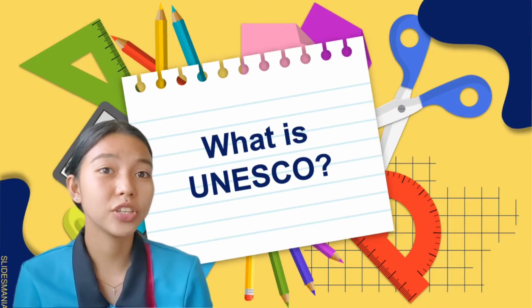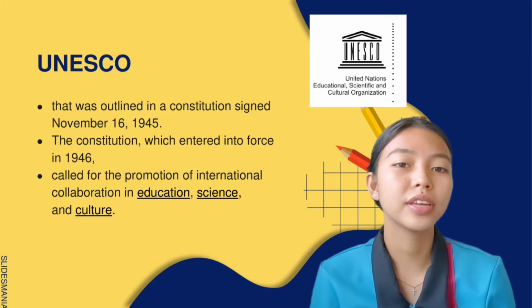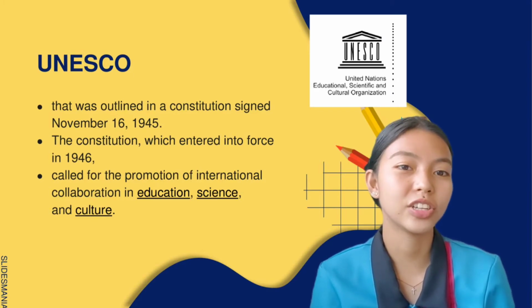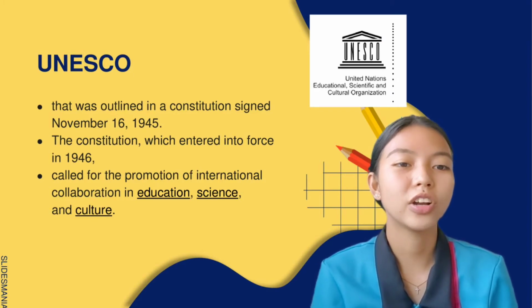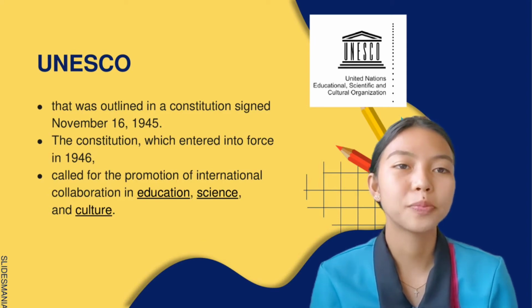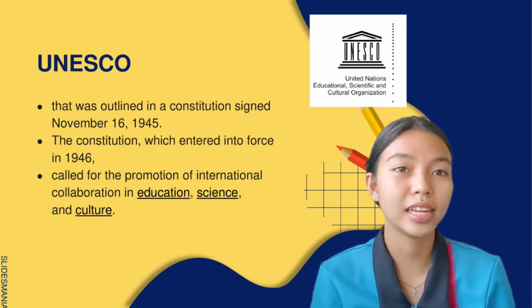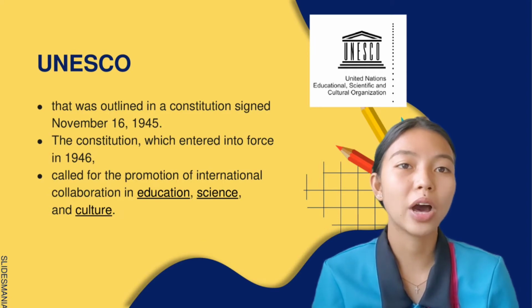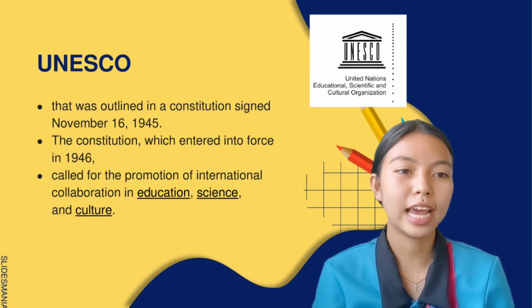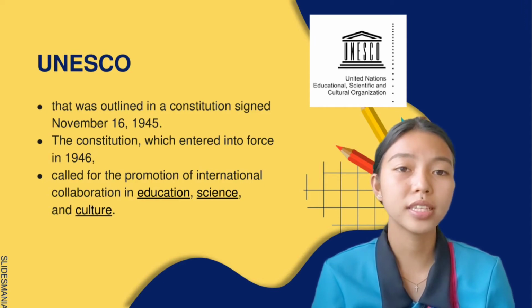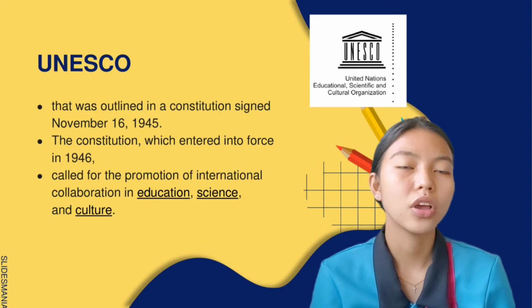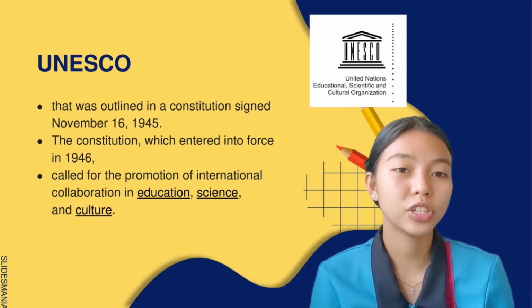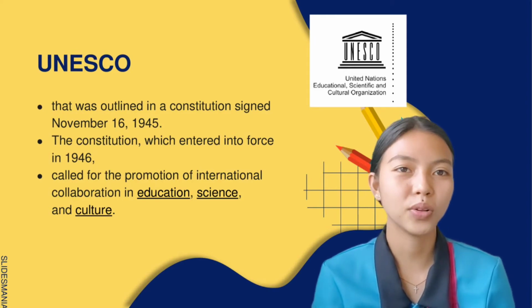So what is UNESCO? UNESCO, or the United Nations Educational, Scientific, and Cultural Organization, is a specialized agency of the United Nations that was outlined in a constitution signed November 16, 1945. The Constitution, which entered into force in 1946, called for the promotion of international collaboration in education, science, and culture.